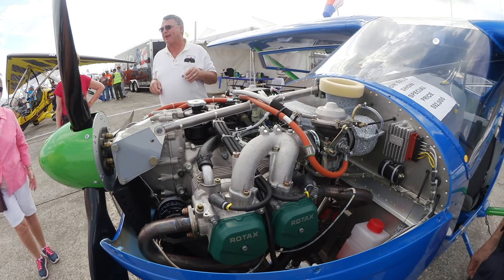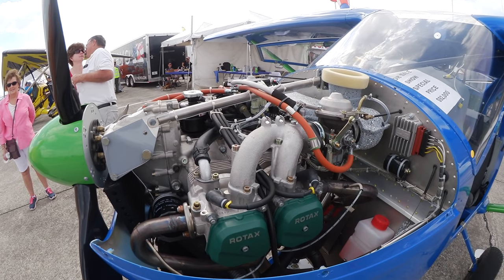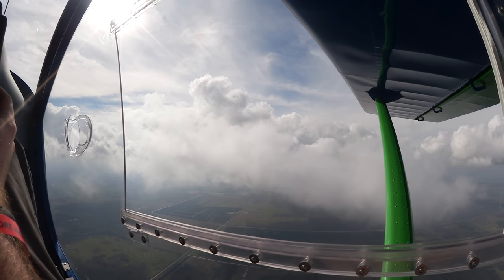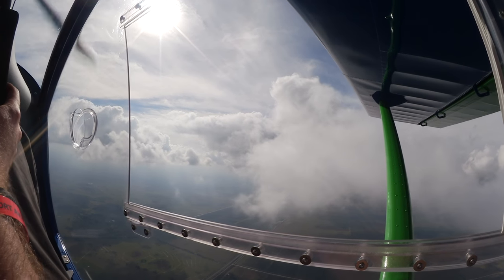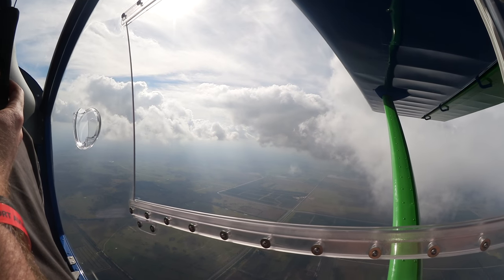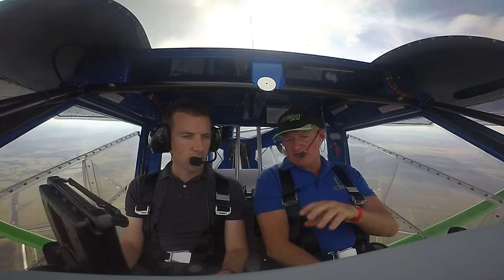It's available with the 80 horsepower engine if you want it. The 100 horsepower is a small upgrade in price, and most everybody's buying the 100. I'm trying to appeal to guys who want to get into light sport flying and can't spend $100,000. So what is the entry price? Nicely equipped — in-dash radio, engine gauges, big tires, big fuel tanks — they're coming in around $82,000 to $83,000. If you want to go full bore with parachute, seaplane floats, photo window doors like this one, it would retail at $95,000.